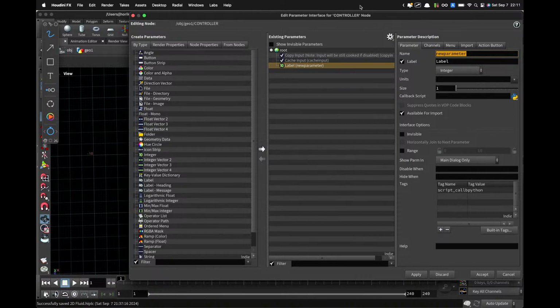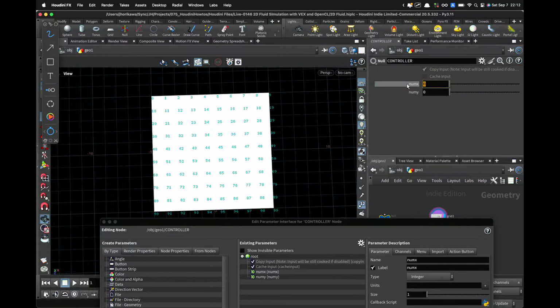So I'm going to name it numX and numY as an integer. And let's set the range to 0 to 1000 for each. Okay. Now I'm going to go with the small resolutions first. Let's see, 128 by 64.